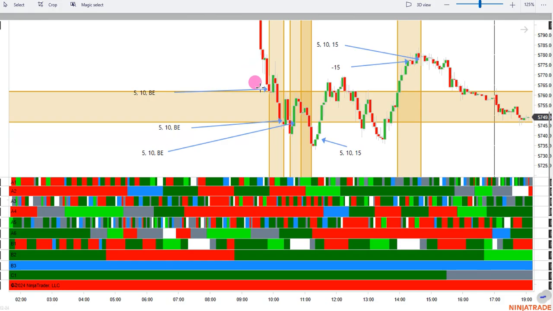So what we're looking at here, we had 4 long trades in these 2 windows. The first one went 5 and 10, and then the last part was stopped out for break even, which is BE. The second setup was right here. We had a 5, 10, and then a break even. We went up 10, 12 points, fired back down, made the third push to a low here. Got an entry here right there on this break of that high. Another 5, 10 BE. So we had 3 5, 10 break even trades in a row.